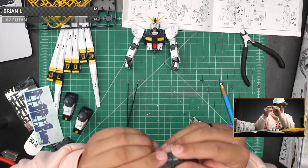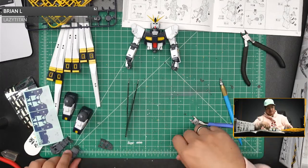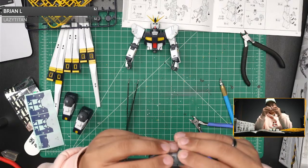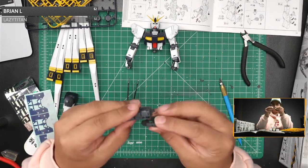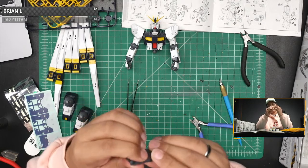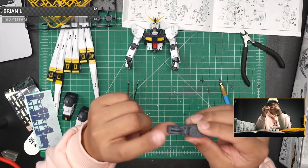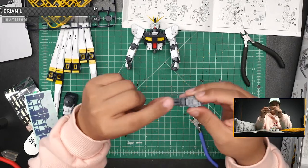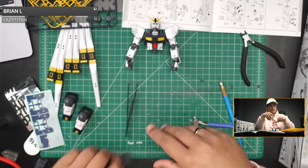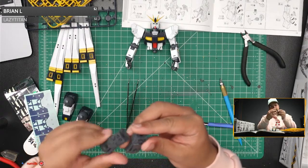My first time building working hydraulics on the Barbie are what hooked me on master grades. Yeah, it's definitely a good treat in a nice master grade to have pistons that work, as opposed to just visual ones like these. Well, these aren't really pistons, these are tubes. But like there's some kits that have just the tubes like this. And they don't move. And it's like, what's the point? Why do I bother?